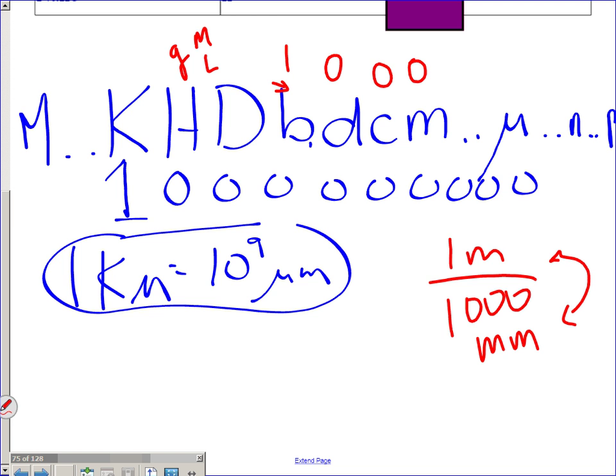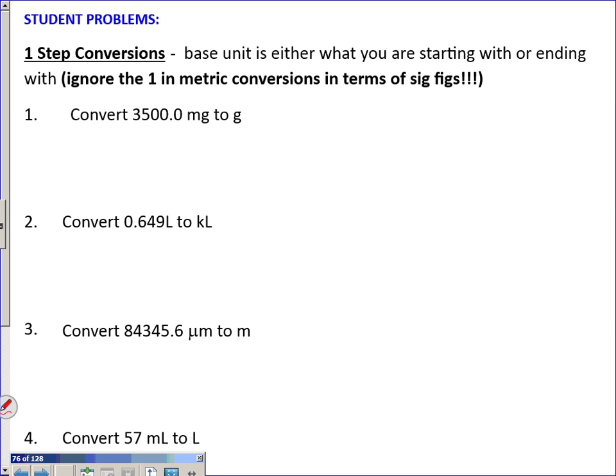Yeah. So would there be 10 to the negative 9 kilometers in 1 micrometer? Yes, but I really do hate negative exponents if we can avoid it, because most people are really comfortable with positive exponents. So I always say the 1 goes with the larger unit, and then the large number goes with the smaller unit, because you have 1 huge kilometer and lots and lots and lots of little teeny micrometers. I try to stay away from negatives. You'll see a couple in some problem sets, but I find that you understand this way, not the other way. Just my level of thought to help you guys, okay?